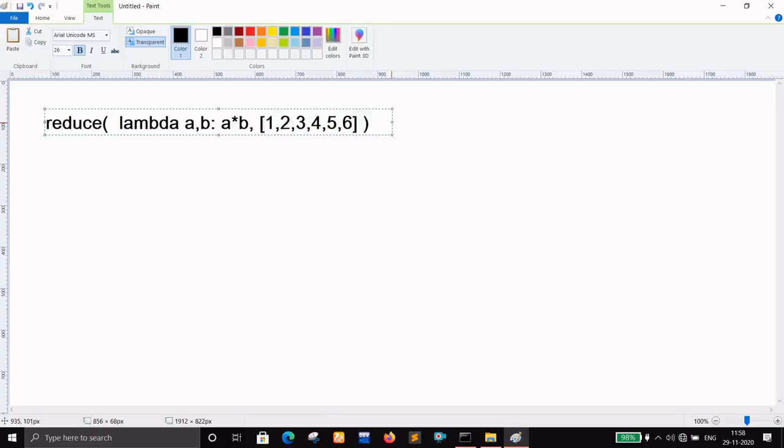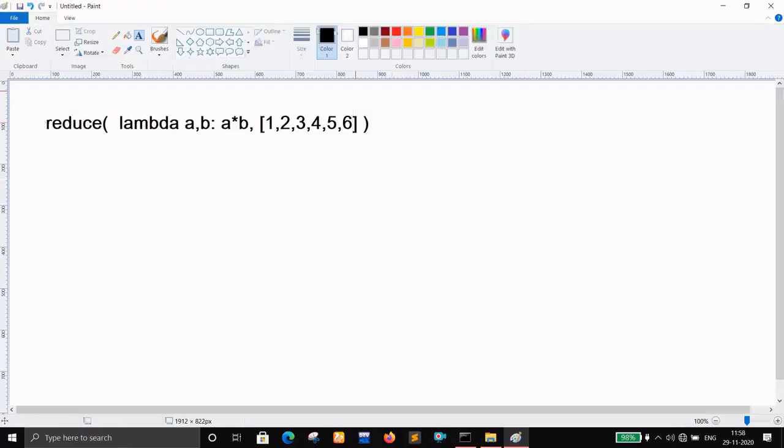Okay, let's keep it big. You pass 6. So what are the two different parts? The two different parts are this is the function. This is the function that we want to use. This is the list on which we want to use this function. So every element of this list will be passed into this function, and ultimately, two of the values will be passed into this function, where one is a and two is b. One is passed as a, two is passed as b.